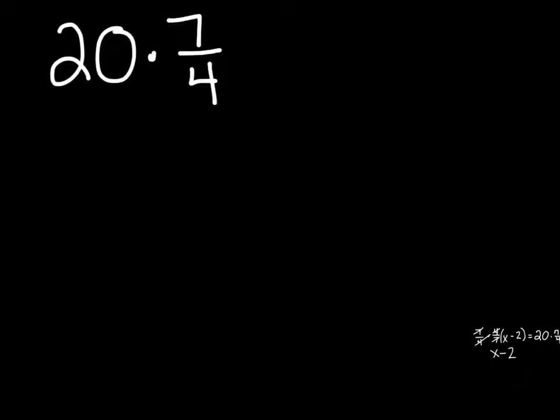Let's come over here for a second and look at this whole 20 times 7 over 4. There are 2 ways that I could do this. Who wants to give me one of the ways? Put a divider sign and put 1 below it. Okay. So 20 over 1. Cancel them out. 1 goes into 7 one time, and 4 goes into 20 five times. So you cancel 4 out and put 1, and the 20 becomes a 5.